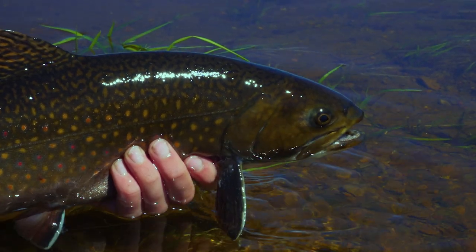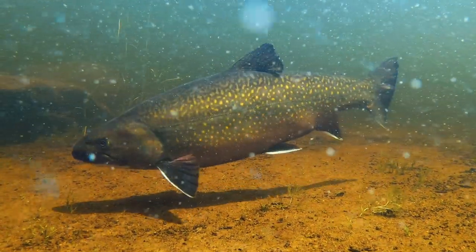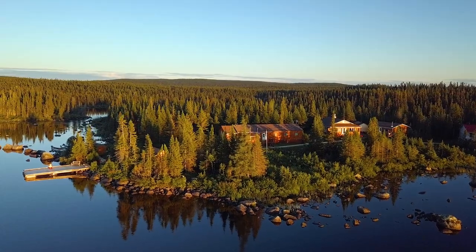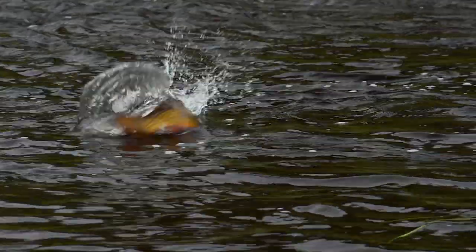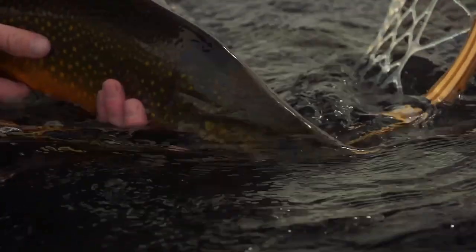Every part of a brook trout is unique and spectacular in color, especially as they move into their spawning colors in August. Like most anglers, catching a 15-inch brook trout in my home waters was considered a true trophy, a size you just hope to catch. So imagine fishing in a place where brook trout are not measured in inches, but by pounds. This is why Labrador brook trout are so special and why the cost and trouble of getting here is so worth it.